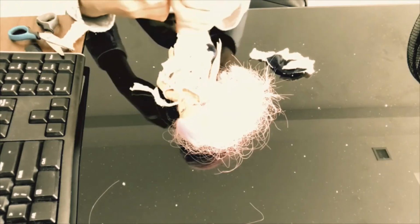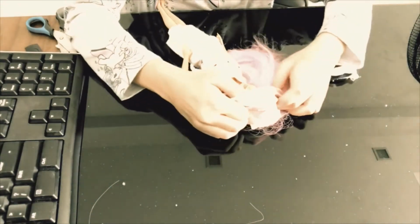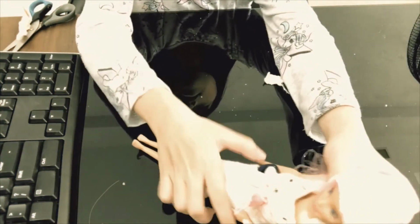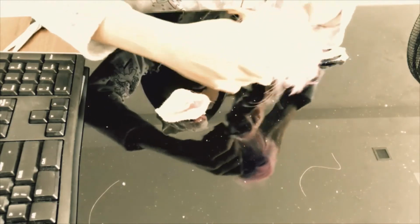And if you want the extra parts that are left, you can put it on. Now she has a hat. And if you still have an extra piece that's a hoop like this, tie it around her hair.